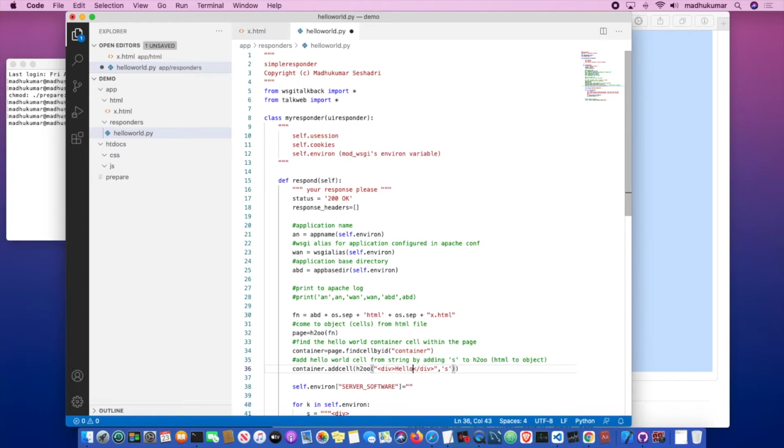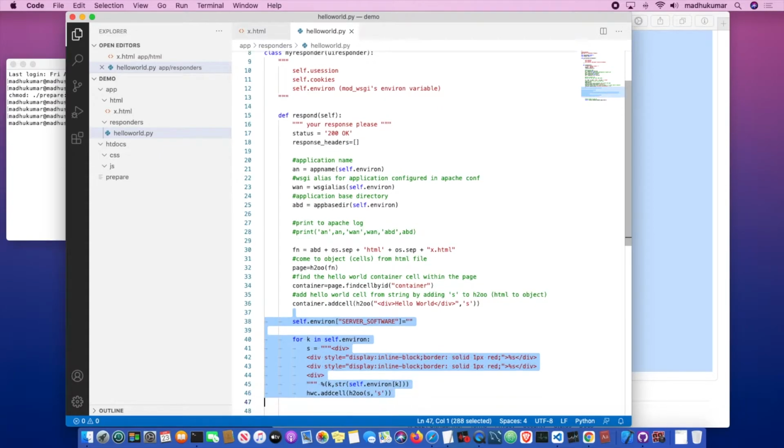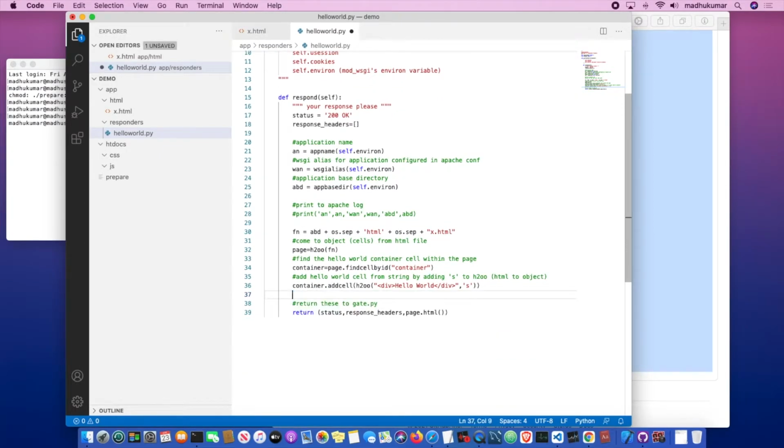And we respond back with the status 200 OK, and any headers or responses that we want to put in, and this page HTML, which now will have the hello world.